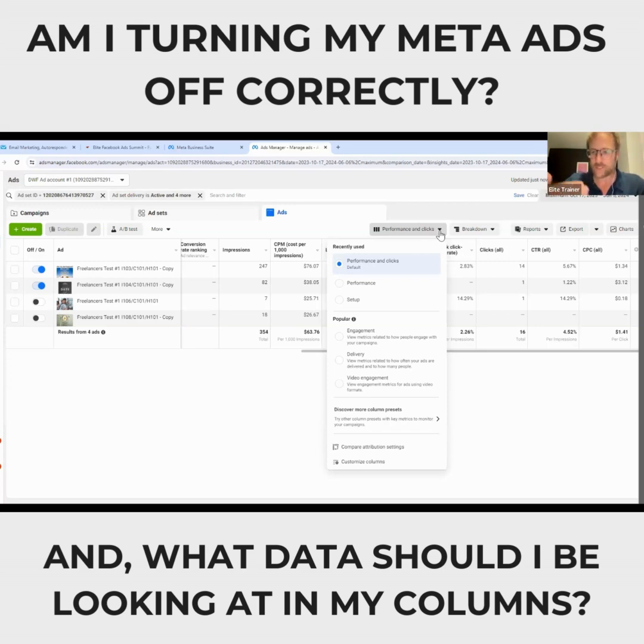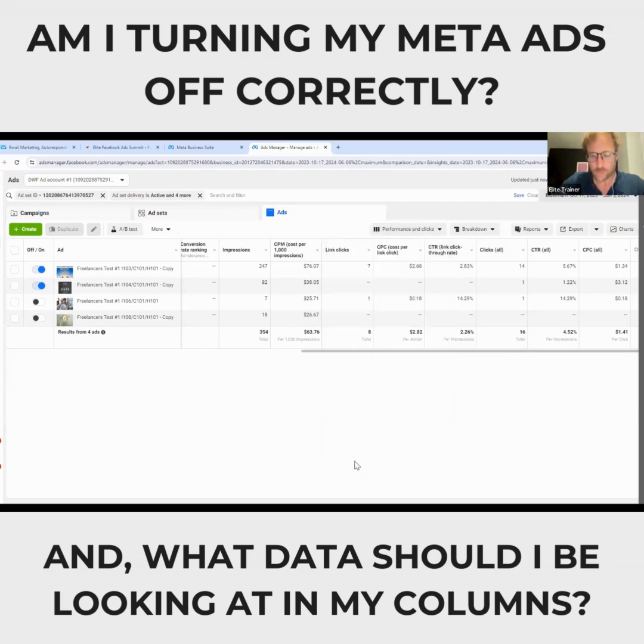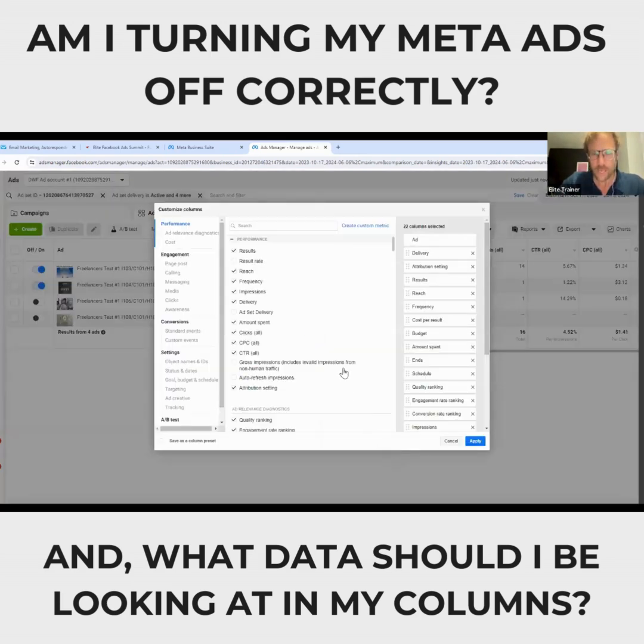The second part is the data that you're looking at. I would recommend that you, as well as everyone watching, create your own custom columns, and we'll do this right now together. So right there, customize columns. On the right-hand side, it has all these columns, and you can click X on all of them and remove all of them. Just click X and delete all of these. Perfect.